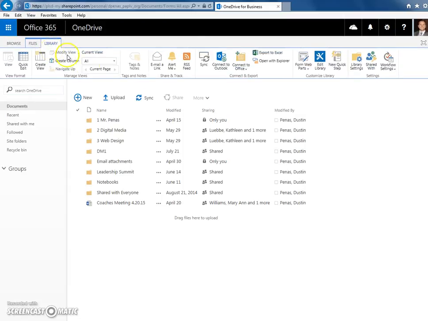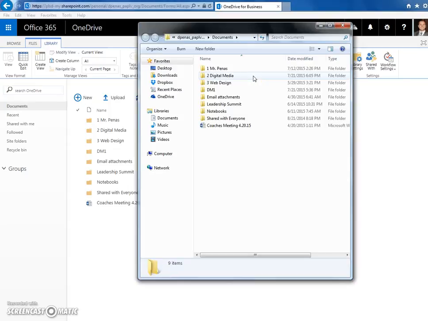Once you get here, we're going to take our Office 365 OneDrive online and open it with Explorer, and that's going to open up another window that looks just like your server files. So just click Open with Explorer. It might take a second, so just be patient.